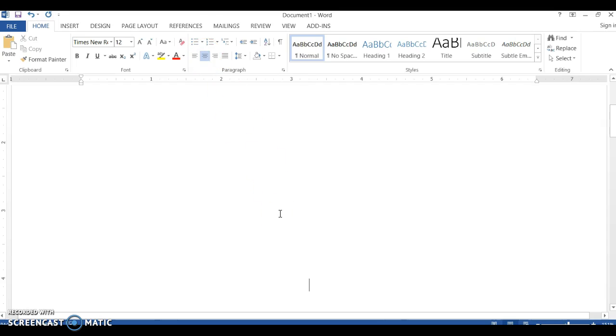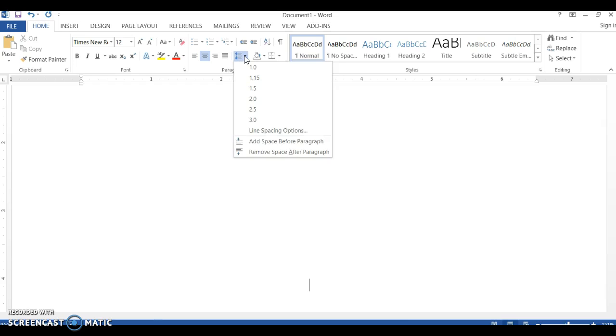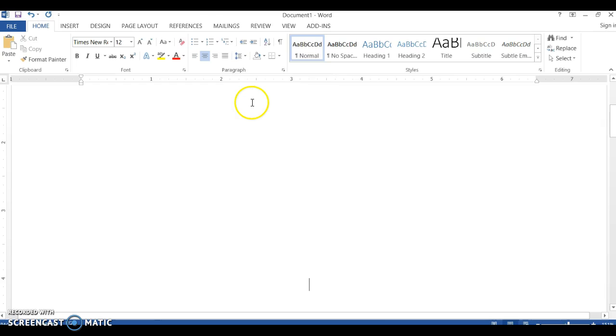Then before typing, let's make sure the document is spaced correctly. In APA format, you will need to double space. To do that, click on where it says Paragraph. Above that will be some lines with arrows pointing up and pointing down. Once the screen lowers, click on 2.0. This means double space.